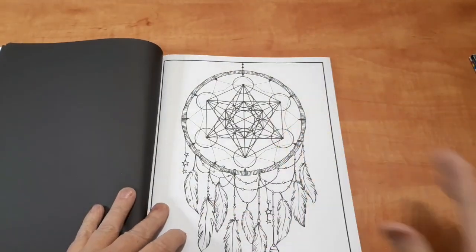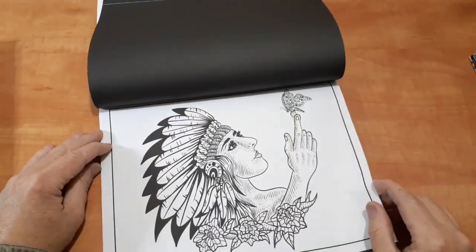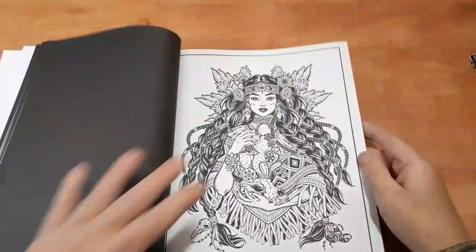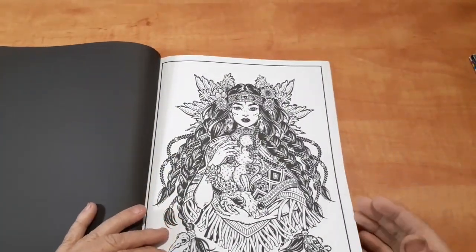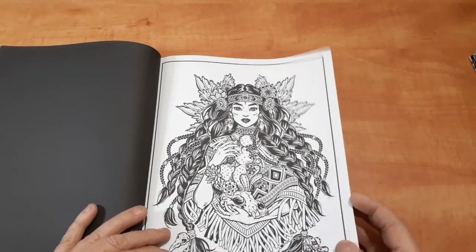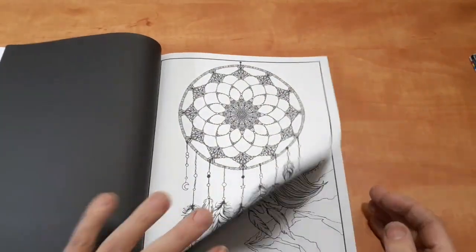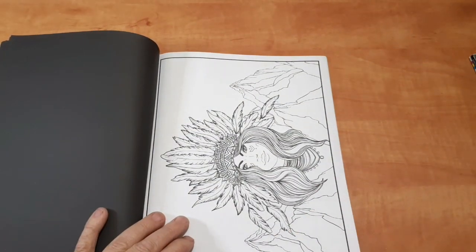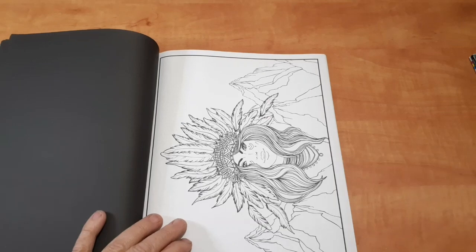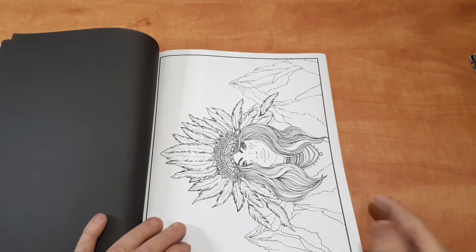The Bermuda Triangle. That's pretty. Different, but pretty. Oh my god, I want to color this so bad, but look at that small detail. I'm so afraid I'm going to have it jacked up. That's exactly why I take the pages, I stick them in my photocopier, and I photocopy them. And if I jack it up, I ain't too worried about it, because I can do it again.